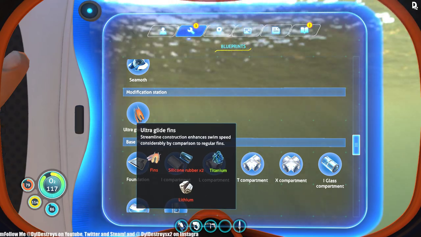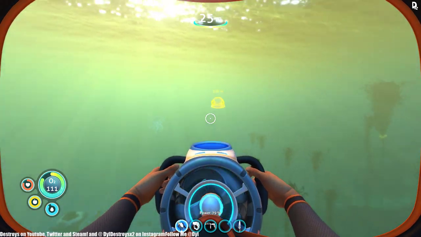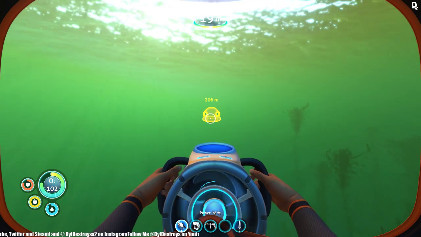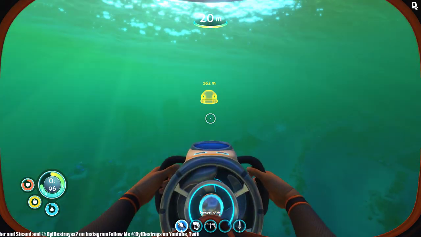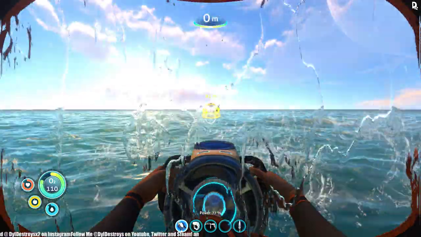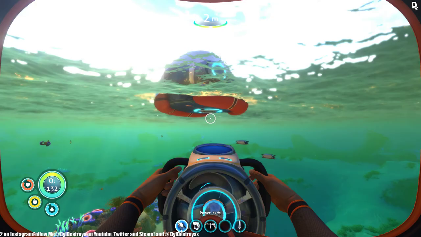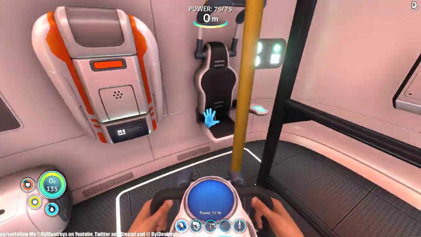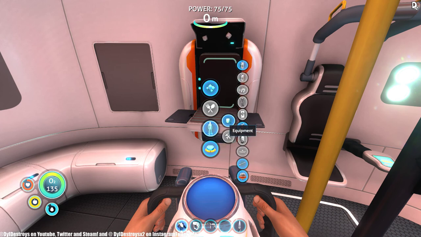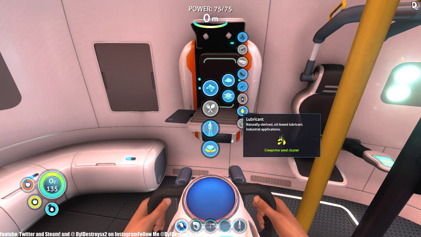Ultra glide fins. Fins, silicone rubber, titanium, and lithium. So we'll need to find ourselves some lithium then. Vehicle bay. I don't need that, do I? To spawn. Oh, I probably do. I probably need it to actually make my seamoth. Why do I keep calling that seamoth?